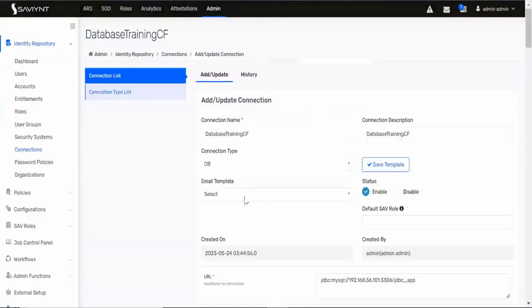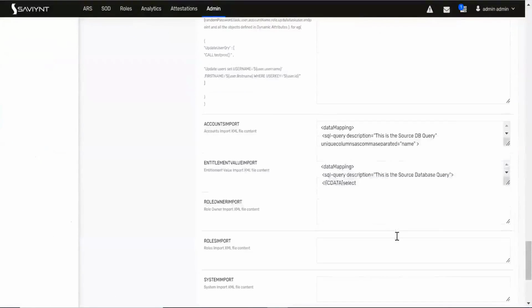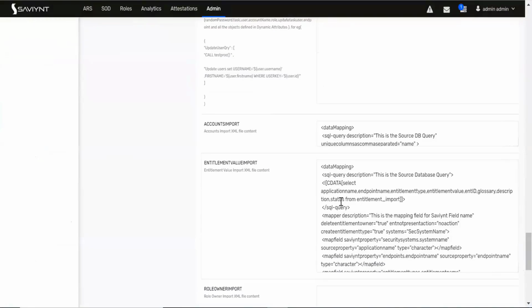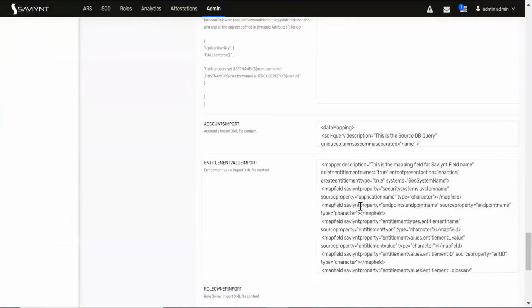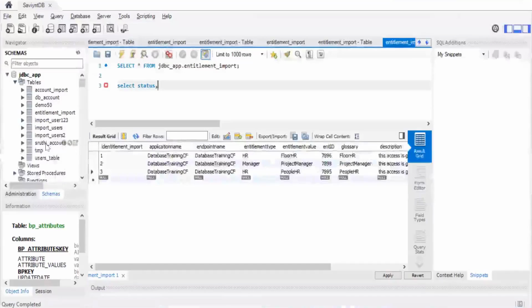The connection was Database Safe only, right. It is okay. And the mapping source property is status only. Let me check what column we have taken here.